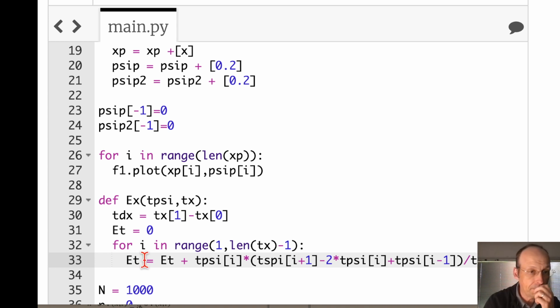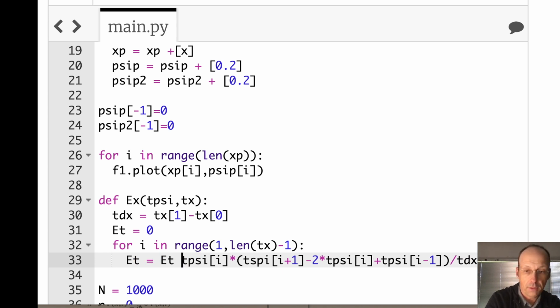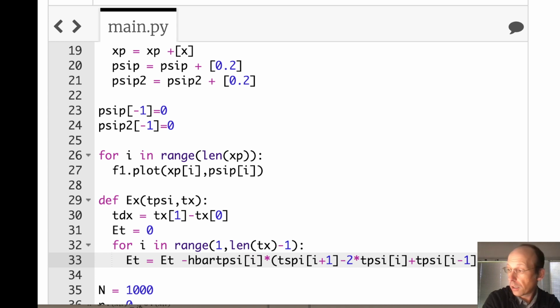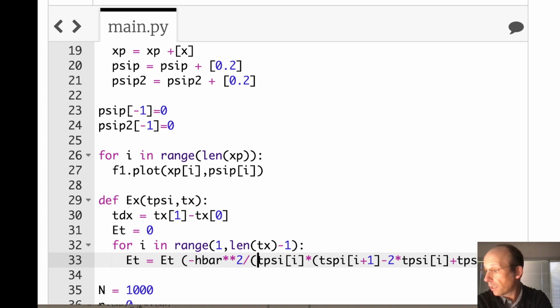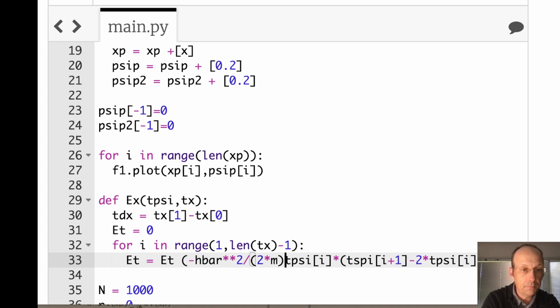Oh, and I need this negative h bar squared divided by 2 times m, times.